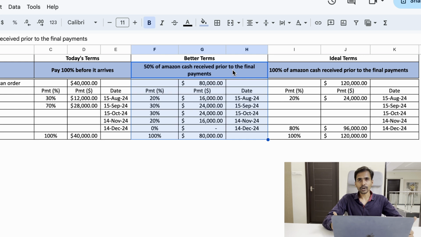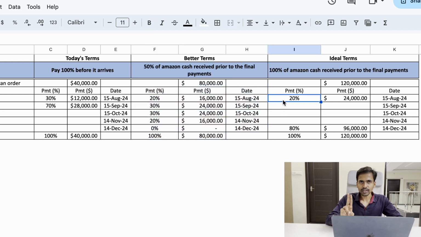Instead of $80,000 worth of inventory, I'll proceed forward and order $120,000 worth of inventory. But here is the thing, in this scenario, I will pay my 20% deposit and then I will pay the remaining 80%, which is worth $96,000. I will pay it 90 days after shipping the inventory, because within 90 days I should be able to sell these units on Amazon, and then Amazon pays me every 7 days or 14 days. I can use that money to pay you.